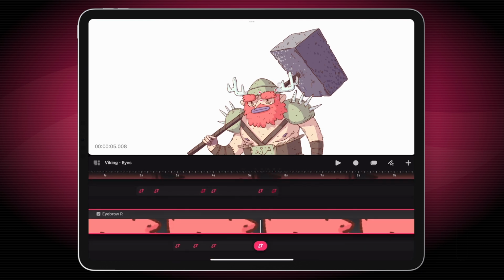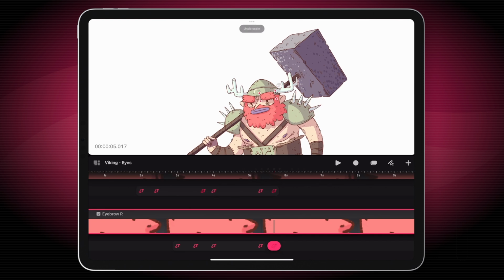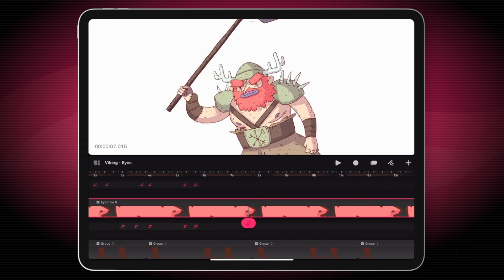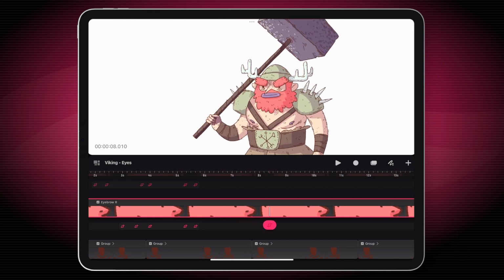Let's kind of copy, do something similar on the other side. Tap for the initial position. And now I'll add another one. I don't want to scale it, I just want to rotate it. So he's gone up and comes back down.